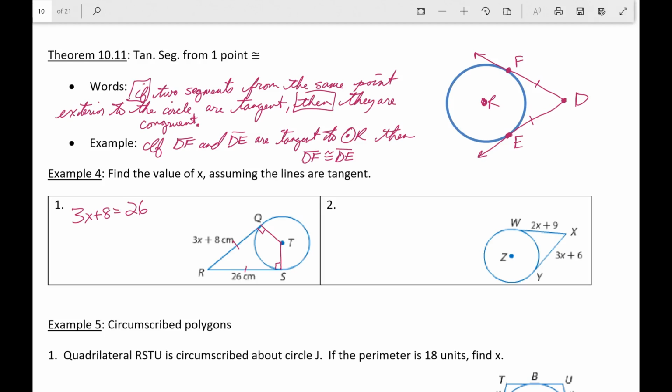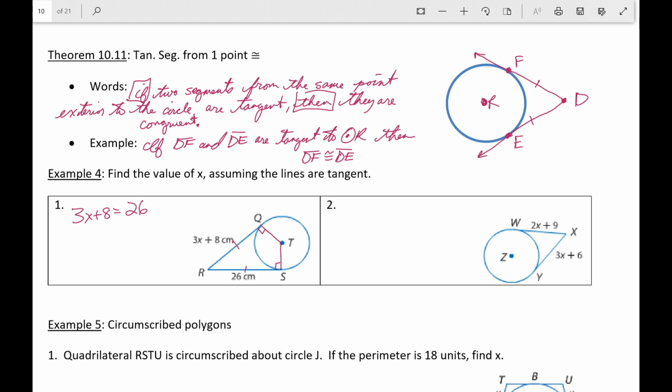Geometry students, welcome back to your 10.5 notes on tangent lines of a circle. And we are going to continue with our notes from the other day that we kind of had to leave off because we didn't finish them in class. And so today we're going to finish those up.